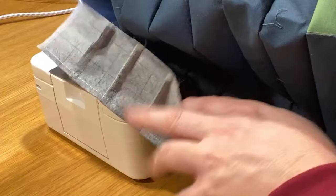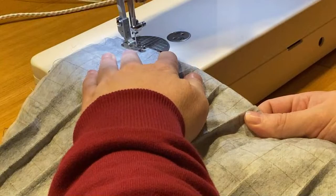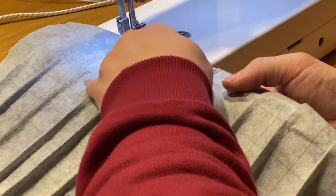Remember, as you're doing this, these are automatically going to curl in on themselves. You want to make sure that you keep this away because it is very, very easy for these to fall into your stitch line over there. And trust me, you do not want to be unpicking this. It is a rather difficult task to be doing. Wonder clips at this point are very, very helpful. You can then put a wonder clip on each one of these as you're going down.